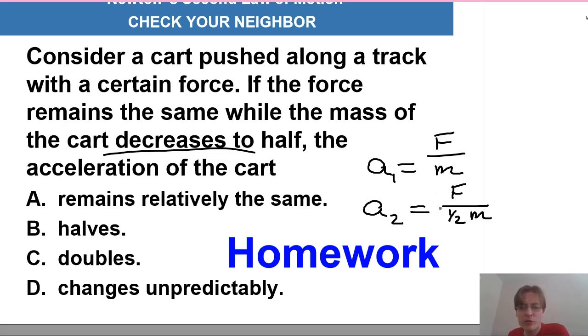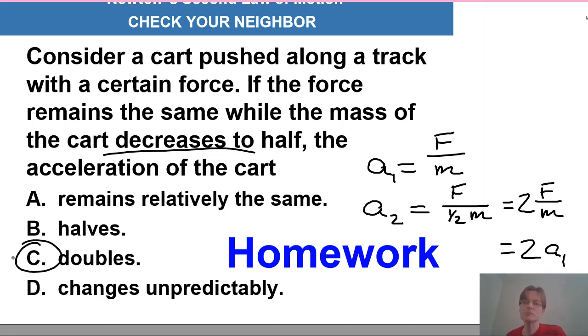And I know that you know your algebra, dividing by a half is the same as multiplying in the numerator by 2. So there's just 2F over m. And isn't that just twice the original acceleration? Giving us the answer is C, that it doubles. So decreasing the mass, we know that increases the acceleration. In fact, it's like if you hit a golf ball versus hitting a bowling ball, the lighter thing, this less massive thing, has a much larger acceleration. Here's just the technique for working it out in detail.